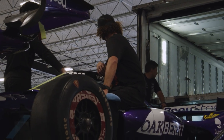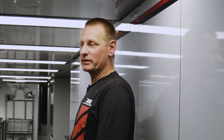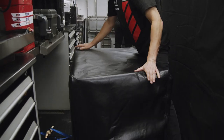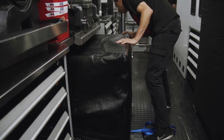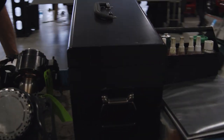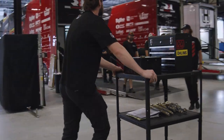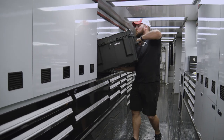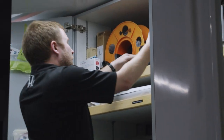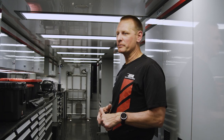While we fill up this transporter, the center aisle is going to be filled with various equipment. Some of the units that we put in here will be the crew toolboxes. Those will get stuffed in various parking spots underneath the counter for quick access and efficient use of space. There's various equipment that we put on the transporter. Some are large module units that are easily stowable, and then some are smaller items that we tuck in and out of the different cabinets. But the center aisle is where the magic happens.